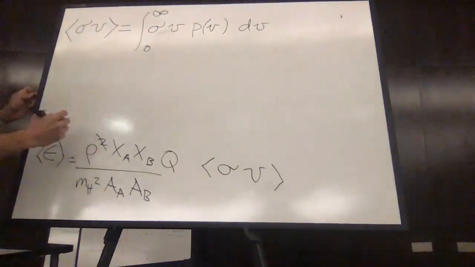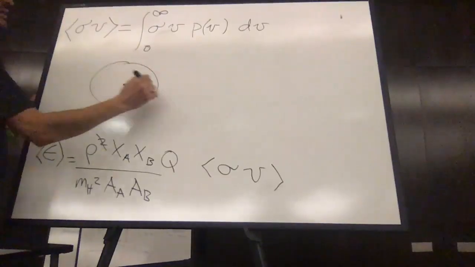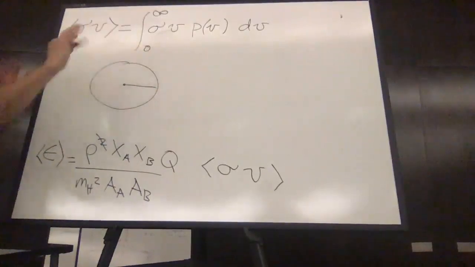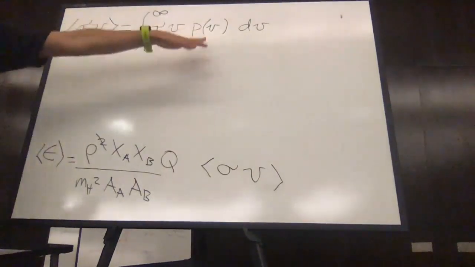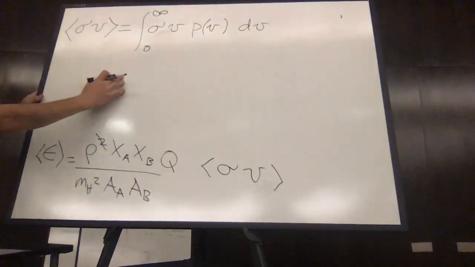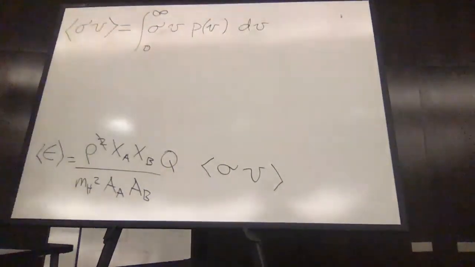So this was in spherical coordinates. In spherical coordinates, you will go from 0 to infinity, and then the area is 4 pi. But yeah, I'm going to write everything in there. This is just everything in the P right now. So it wouldn't make much sense to go negative because this is just the velocity. So it's only defined with respect to each other. And I guess we only care about the magnitudes of the velocities.